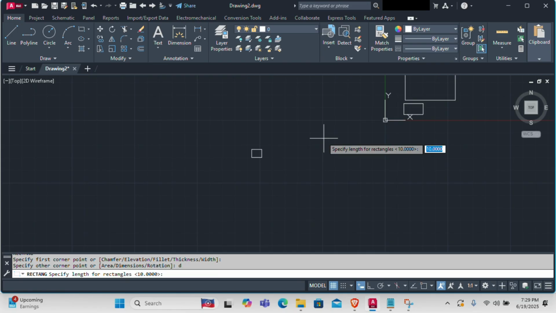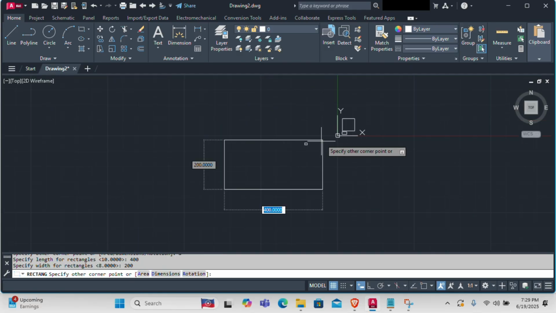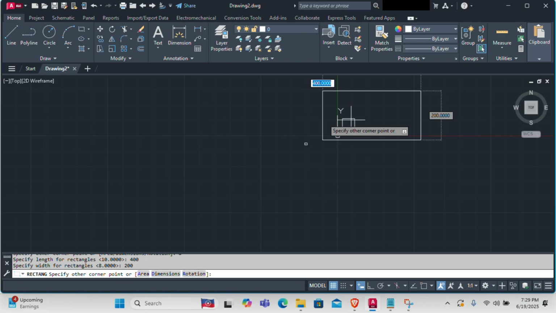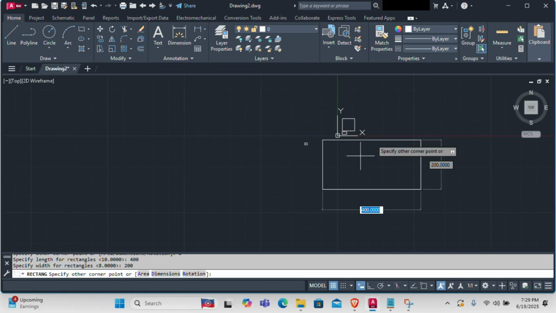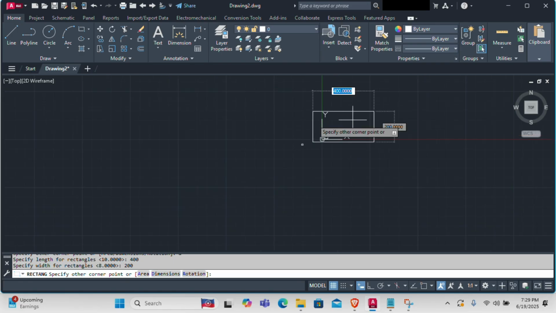Now you have to specify the length for the rectangle. Let my length be 400 and my width be 200. Now my rectangle with a length of 400 and a width of 200 is ready to be drawn. You can simply put where you want the rectangle, like here.